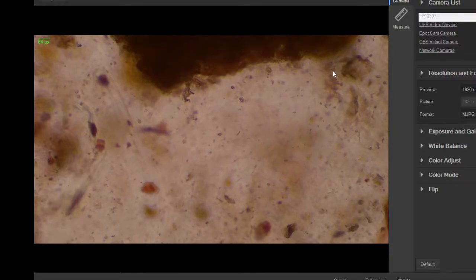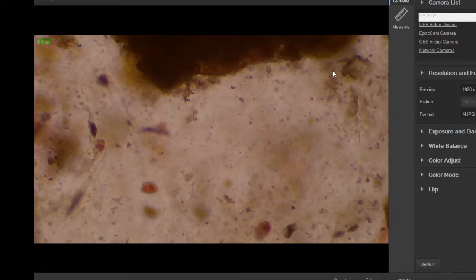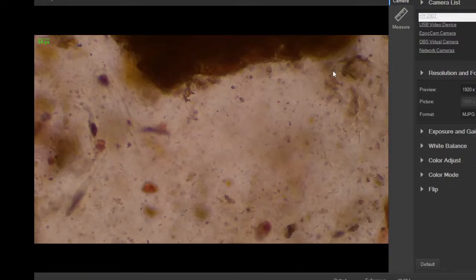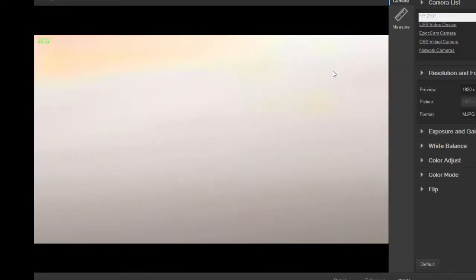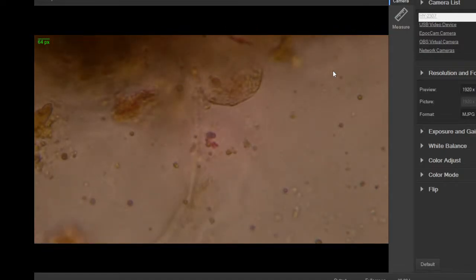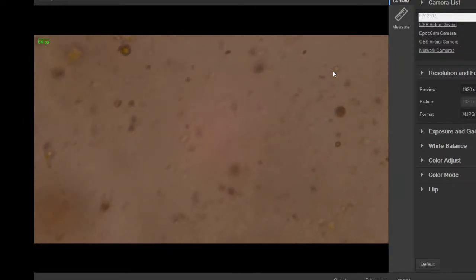So there you go. There's that. Another example of colloid, or colloidal suspension is another term for it. And let's do, you know what, let's go a little higher just for fun. We're already here. Let's just see what we can see. Now we get really tiny particles floating around.